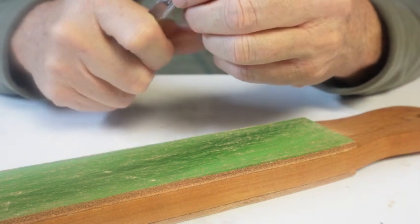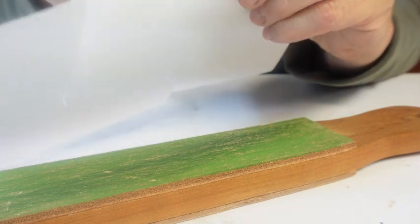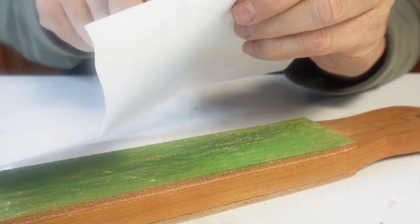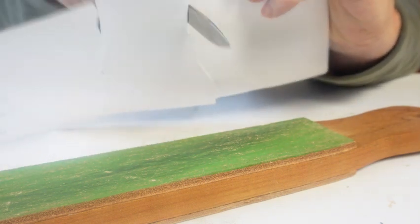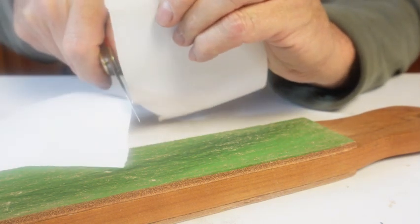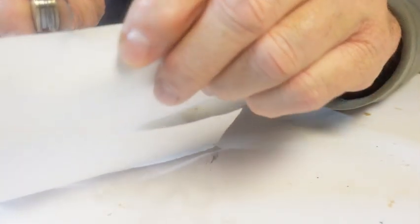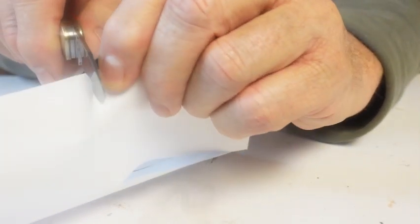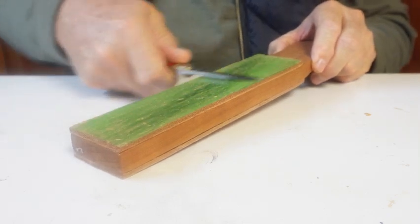Boy, that leaves that blade nice and sharp. Let's see if it's sharp enough. Doing pretty good. Get it out here where I can make sure my camera sees it. Yeah, that one's pretty good. That stropping is a wonderful thing to do.